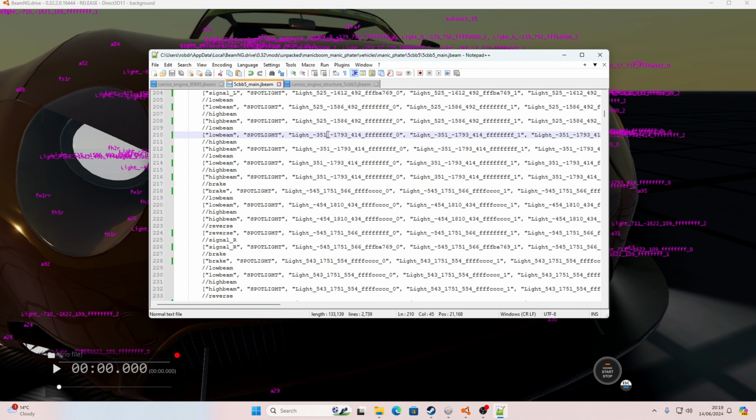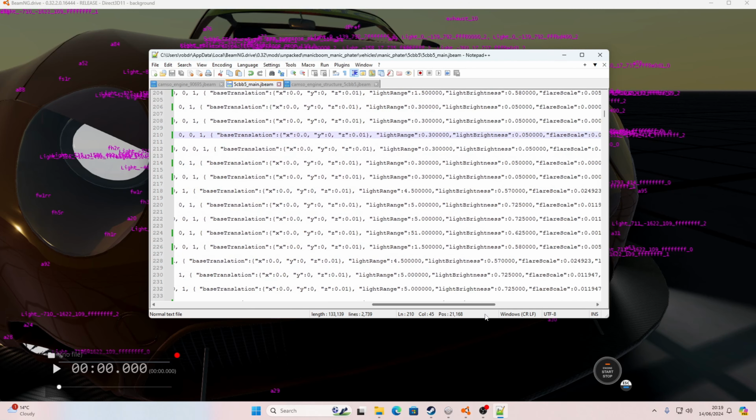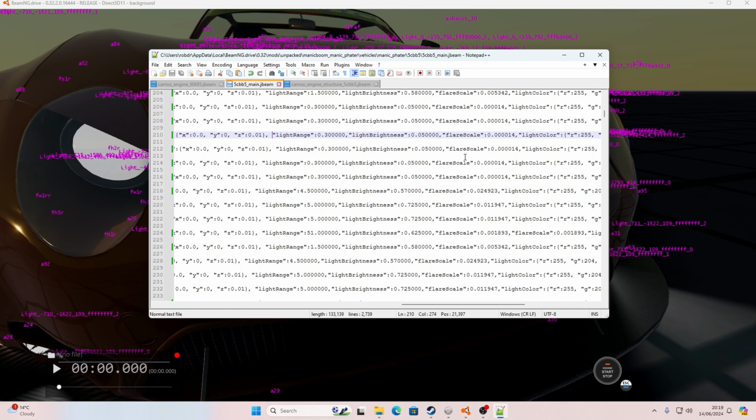Okay, so we've got a few of them. We've still got 4 of them though. Okay, cool. And these are going to be my full beam. So I can literally copy the code I just used. Boost. And then they probably should have a bit more of an intense flare because they are full beam at the end of it.